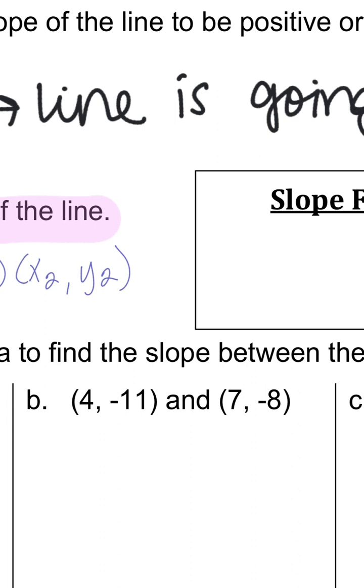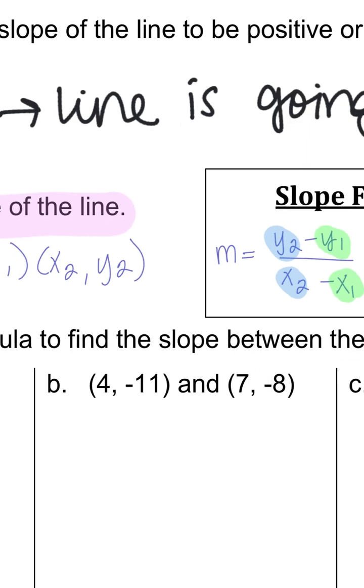Okay, so to find our slope formula here, to talk about slope, we usually use the letter m, and that's going to be y2 minus y1 over x2 minus x1. Okay, you could have those switched, so you could do y1 minus y2, x1 minus x2. That part doesn't matter, whichever one you put first, but what does matter is that if you use the y value from the second point first, you have to use the x value from the second point. Okay, if you use the y value from the second point second, you're going to use the x value from the second point second. So they just need to line up. Whichever one's first has to be first for top and bottom.